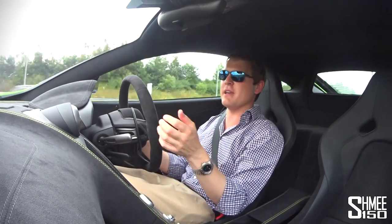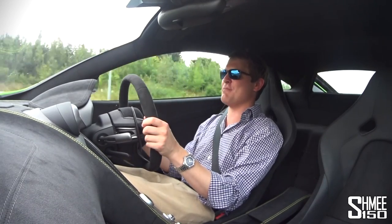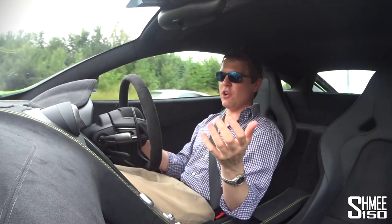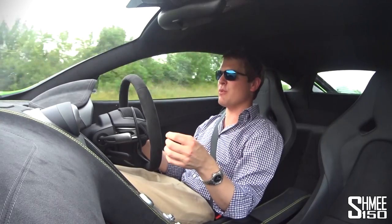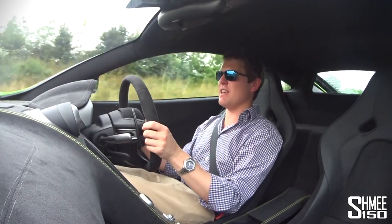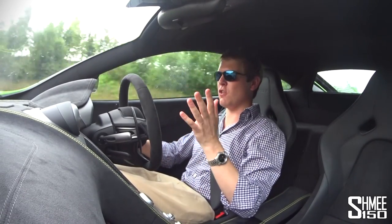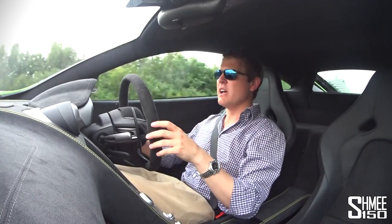That's been designed to be that way. But it certainly feels like you're very low to the tarmac, looking out at an exceptionally low angle onto the road in front of us. We've got some stiffer suspension, 40% stiffer at the front, 60% stiffer at the rear, which is probably akin to the sport mode setting in the 650S. So far, normal driving, just cruising along, it's not unreasonably stiff at all. I thought it might be slightly more bumpy and raw, but absolutely fine.